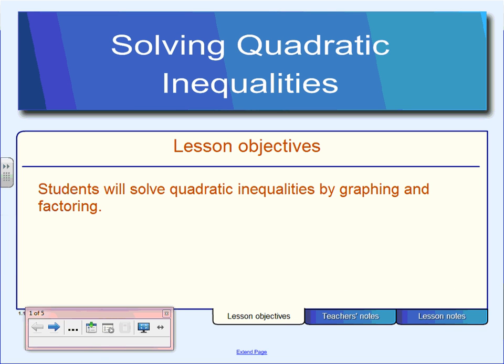Okay, today we're going to be looking at solving quadratic inequalities. Now, last week we were looking at solving quadratic equations, and we've gone over 3 different ways to solve a quadratic equation. One of the ways we did was graphing. Another way we solved a quadratic equation was factoring. And the last one, the one you did homework on, was quadratic formula. So those are the 3 ways we have to solve a quadratic equation.